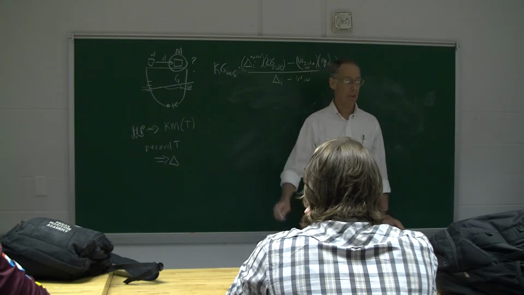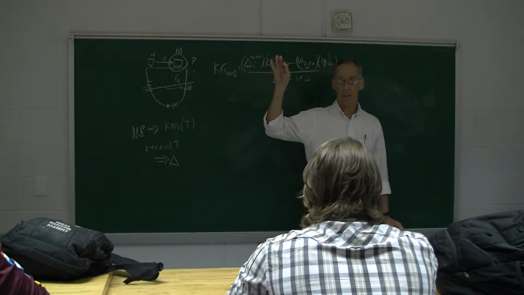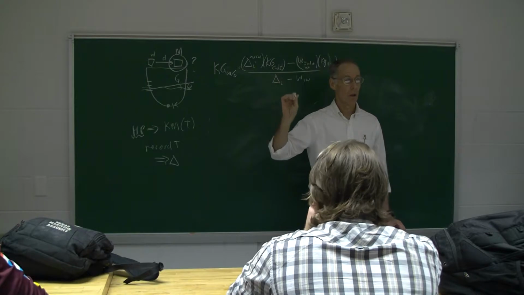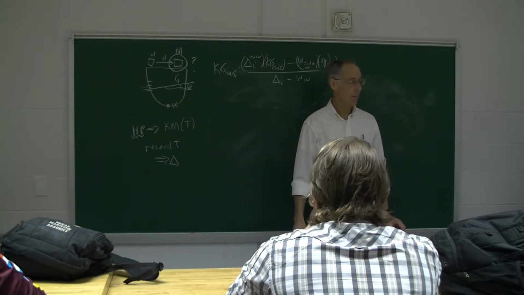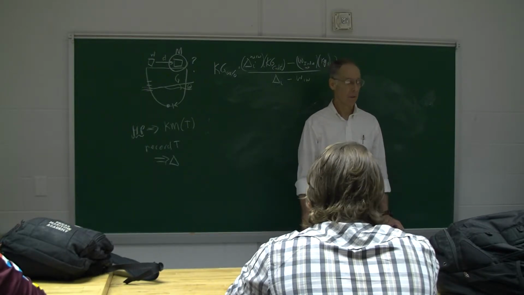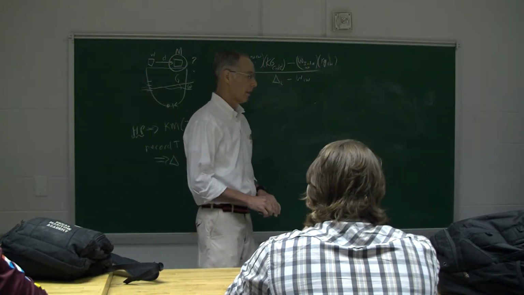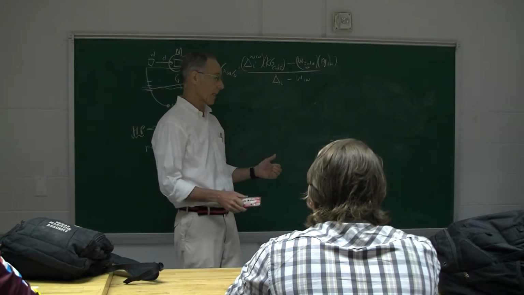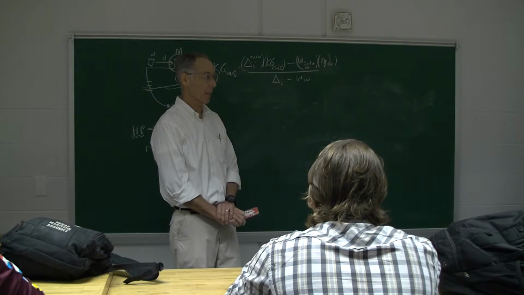Who understands the question? Show of hands. So not everybody understands the question. I'll paraphrase the question. Why is it important to know Kg? Why is it important to know the center of gravity? You already said something. So you can determine GM. We already know GM. We already calculated it. We calculated GM to get Kg. Why do we want to know Kg? Not to know GM, because we already know GM.